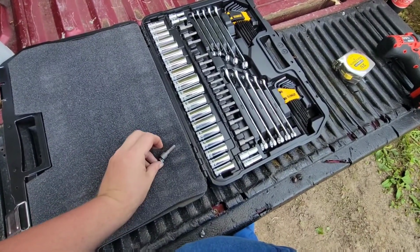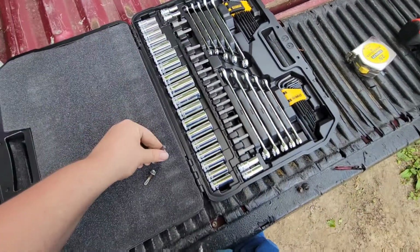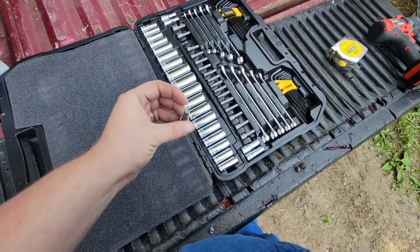And this size ain't right neither. This is not easy to do by hand. Must be a 3/8 or 7/16. I think 3/8 is our man. Yep, 3/8 is our man.